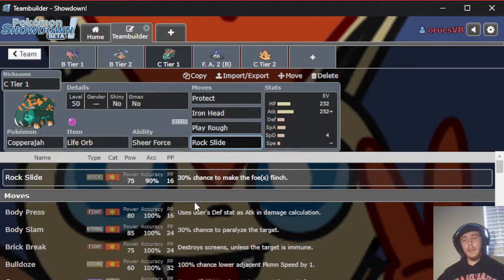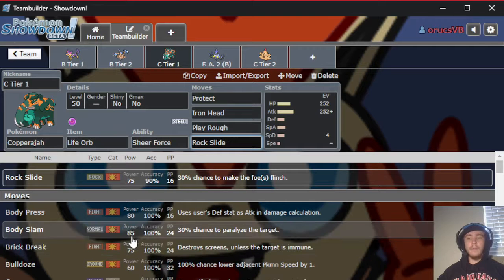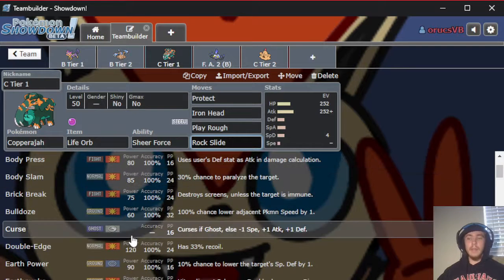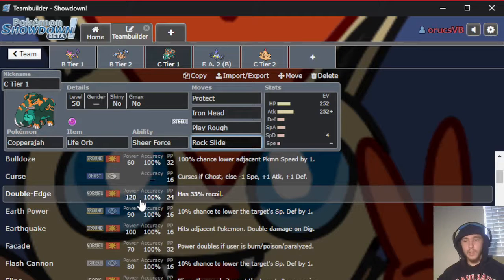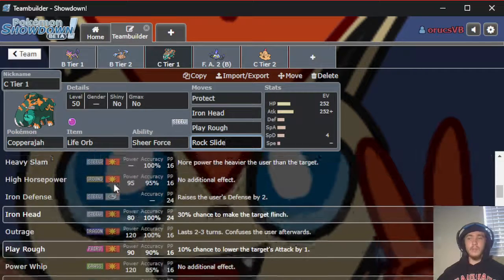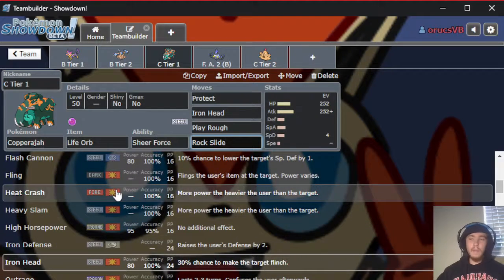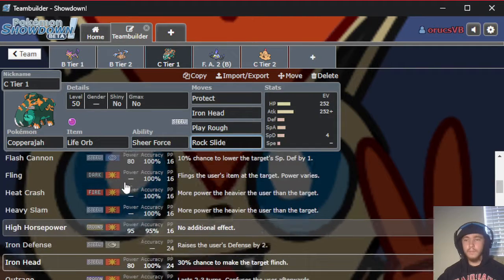Iron Head, Rock Slide, Play Rough. It gets all sorts of other moves that benefit, like Body Slam. It gets Bulldoze, although that's not always as useful. It's still about the same as Earthquake in power, and it doesn't take Life Orb recoil, so you've got all sorts of other moves here that are useful. High Horsepower is another good ground type move if you just want a stronger one.